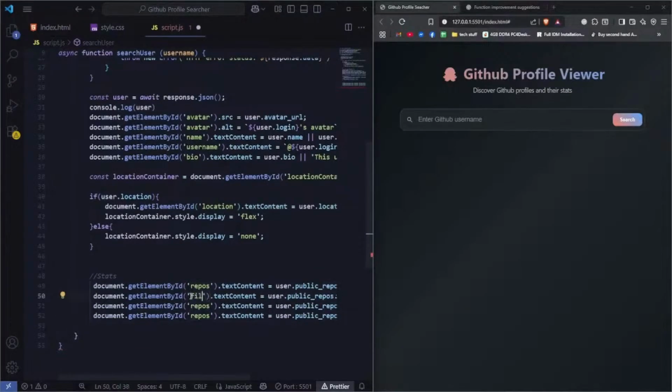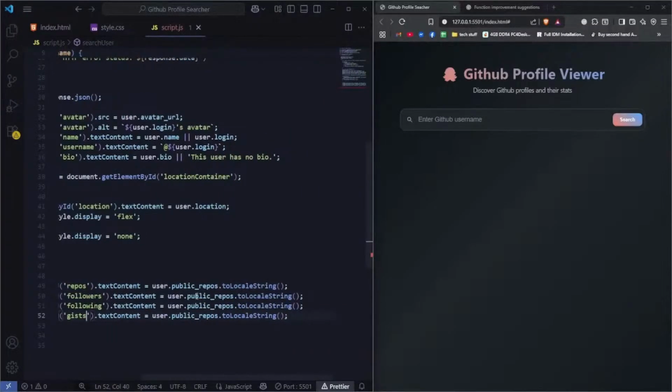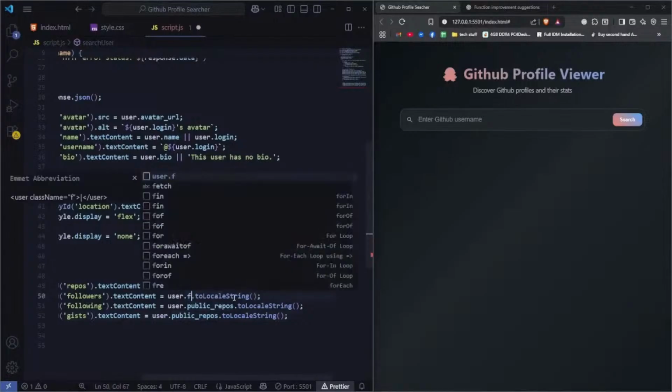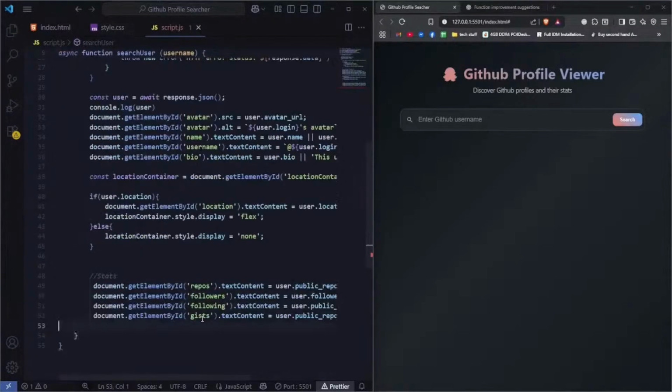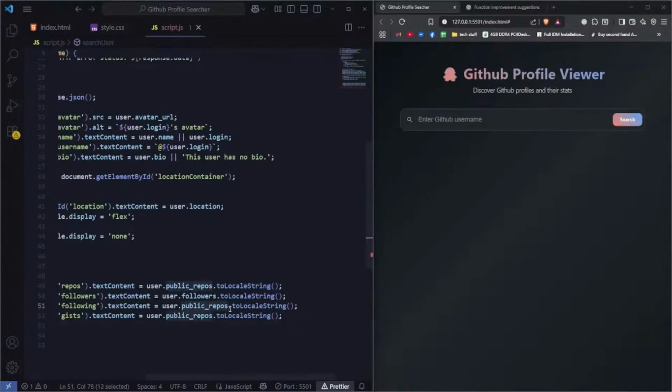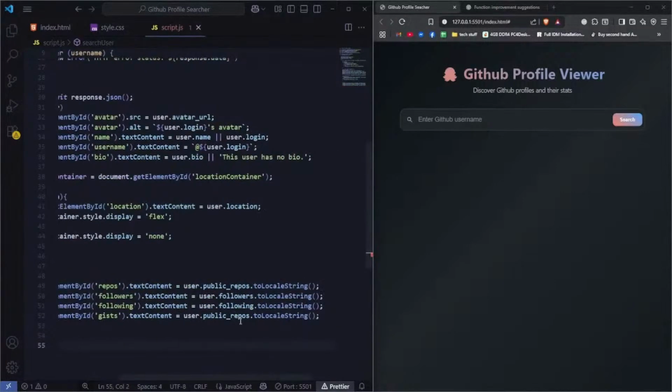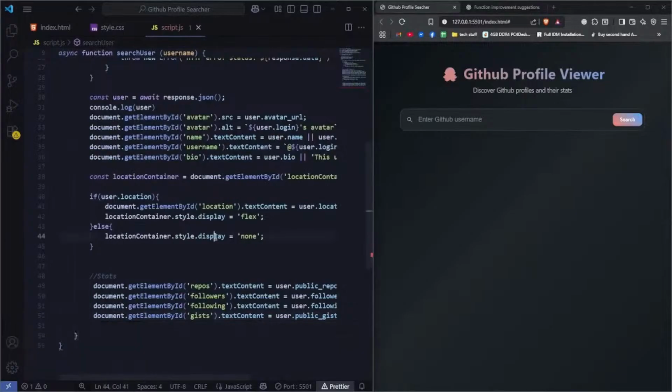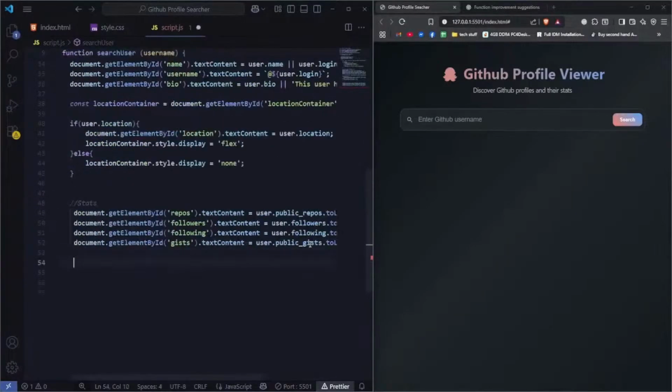Now I can change that to followers, and change that to following, and change that to just come back here and just say, instead of public repos, I can just do followers, and instead of public repos here, I can just do following and change that to public gist. So that's our DOM manipulation for the stats, right?